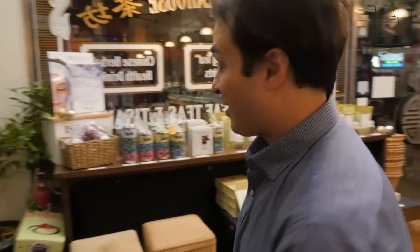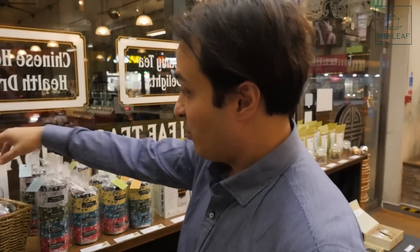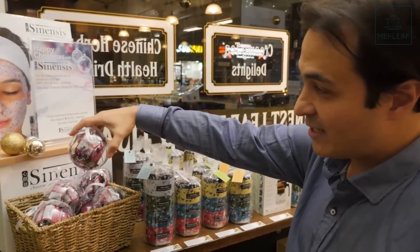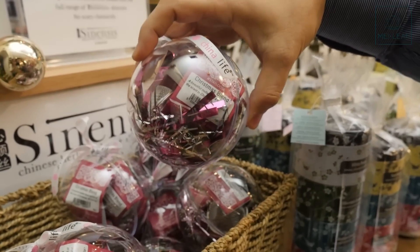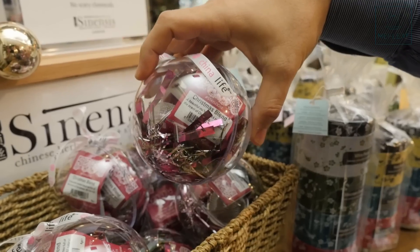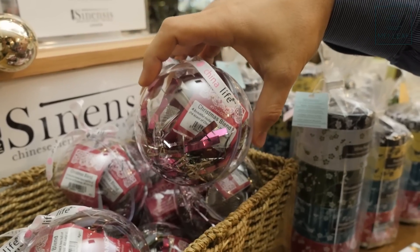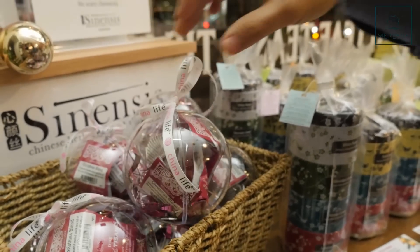It's Christmas — Christmas is coming, and I hope you won't have too stressful an experience. Let me show you some things we've just got fresh in, and I'll put links in the descriptions below in case you see anything you like. We've got some cute baubles here. These contain our Christmas blended tea — black tea mixed with orange peel and cinnamon. All natural, nothing artificial, obviously. That's our Christmas blend, and these can hang on the tree.